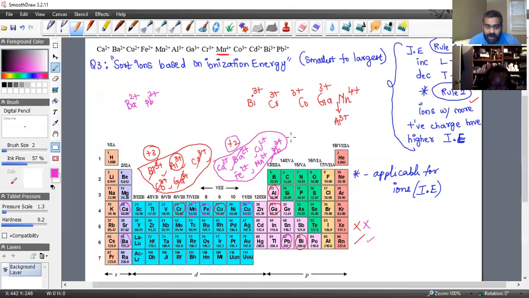So you want to go, all right, we finished these. That's why I'm striking it out. You know that these 4 have higher ionization energies than the ones we've already finished. But out of these 4 circled in pink, which one would have the highest ionization energy? Copper. Very good. Copper, and work your way back: iron, and then manganese, and then calcium. That is it.